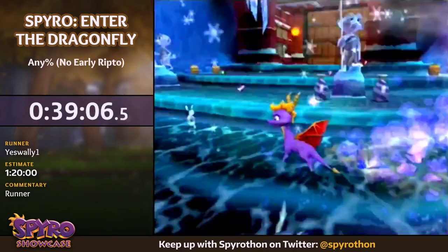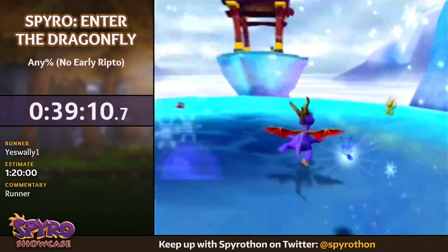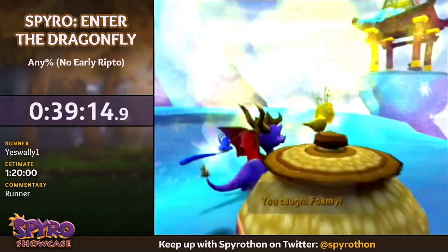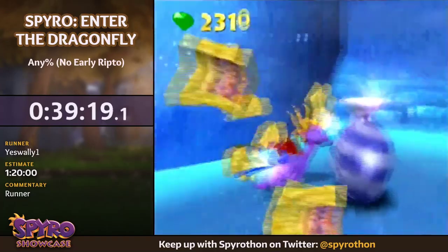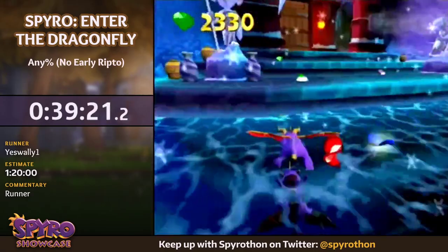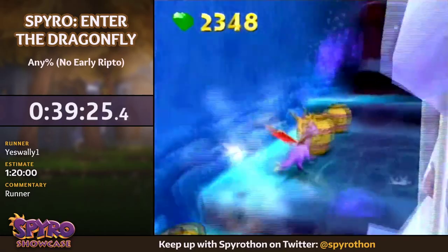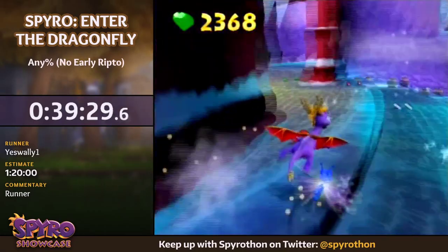Hi. This is Foamy. Me and Foamy are good friends. He's pretty hard to catch though. I don't like him that much. But we finally got him. We can finally progress. Ah, yes, breaking baskets with lightning. Oh, with bubble.